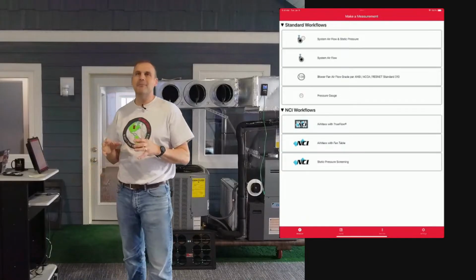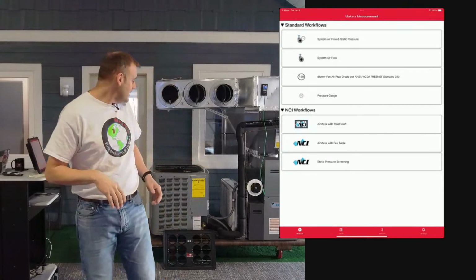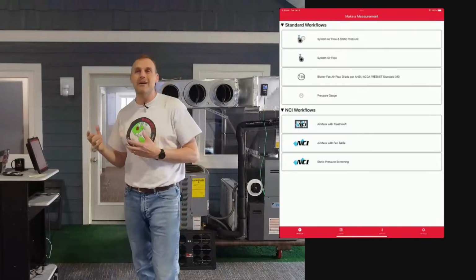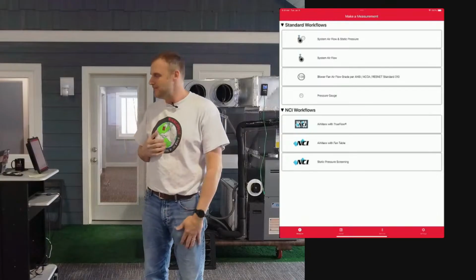Okay, now we're going into the third one, right? Just to kind of recap on that. If you want a pure airflow measurement, is what I like to call it, you hook to a TrueFlow and a manometer. At this point, you have to have one of our manometers to connect to. It works with only our manometers.